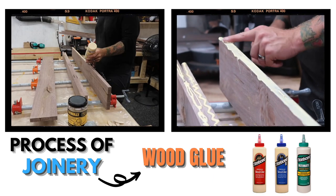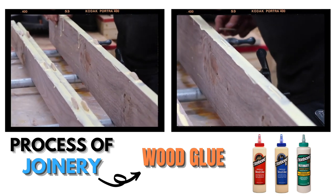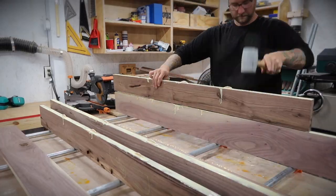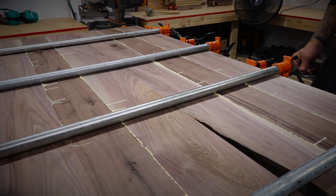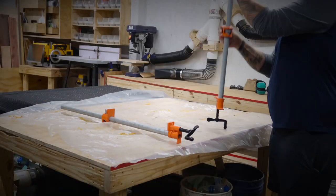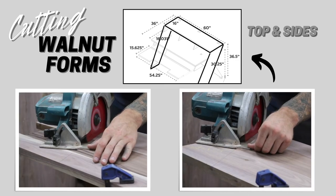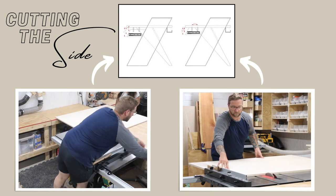And always Titebond II is our go-to glue, and we are liberal with the glue, to say the least. Whenever we glue anything up, I always want to see it dripping down the front or the back of the board. That's when you know you've got enough glue. Using some of those 3/4-inch pipe clamps, keeping it in its place, and as you can see here, waited about 24 hours, taking it out of the clamps. And as I had mentioned just a minute ago, squaring things up with the table saw, and also using the miter saw to cut that 45 degree angle.